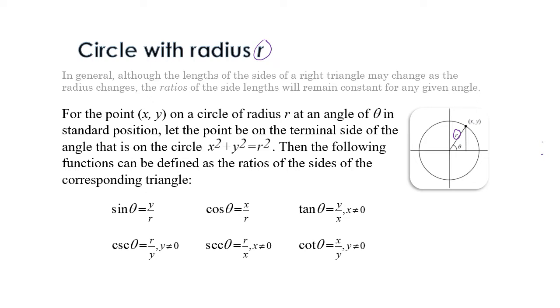So before, when we were dealing with the unit circle, we said that sine was just y, and that was because when I use y divided by r, if r is 1, because it's a unit circle, you just get 1, or y. And that's why on a unit circle we say it's y, but now if it's not a unit circle, we say that it's y divided by r. Same thing goes for the cosine, and so forth.